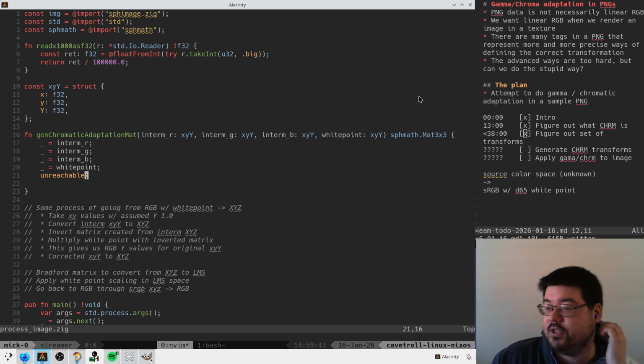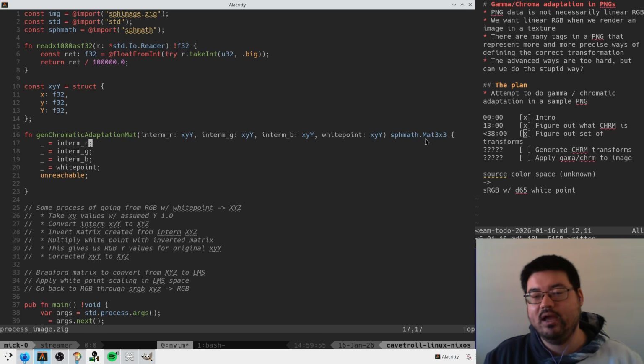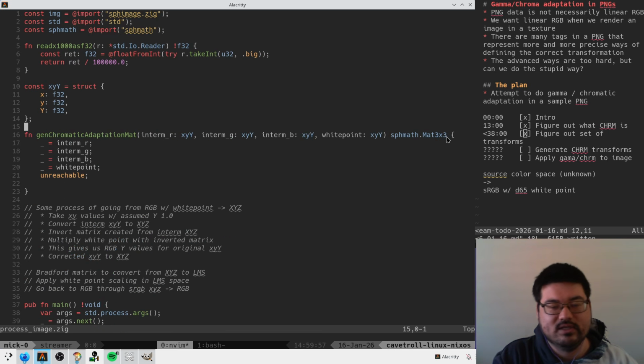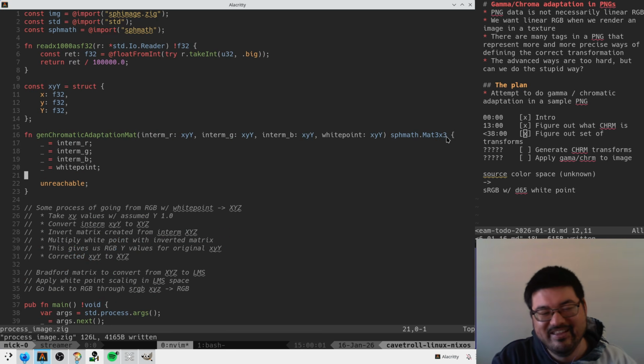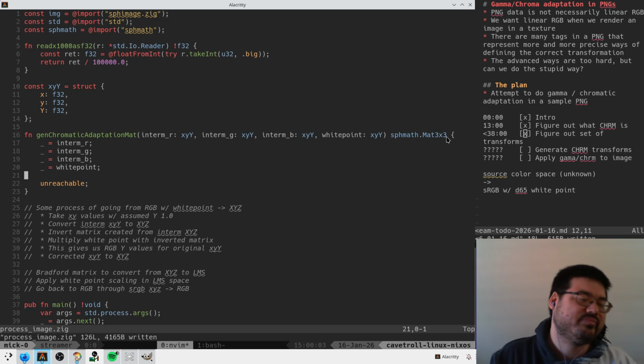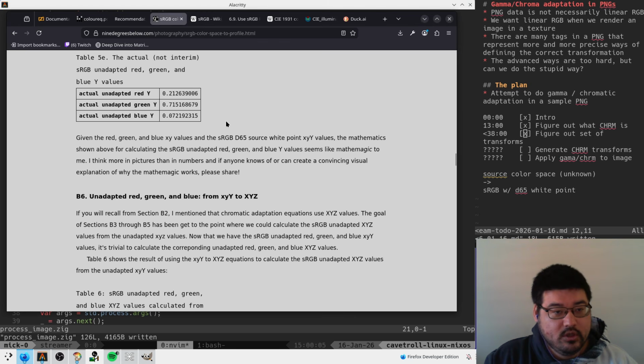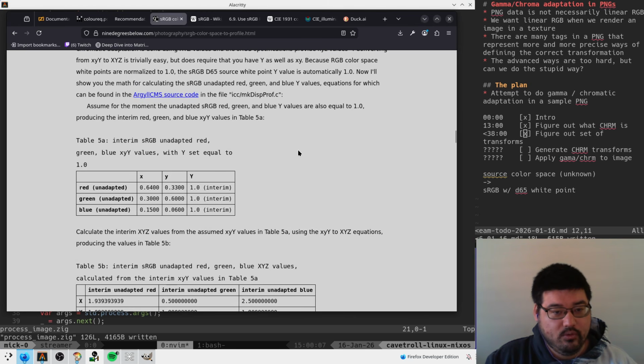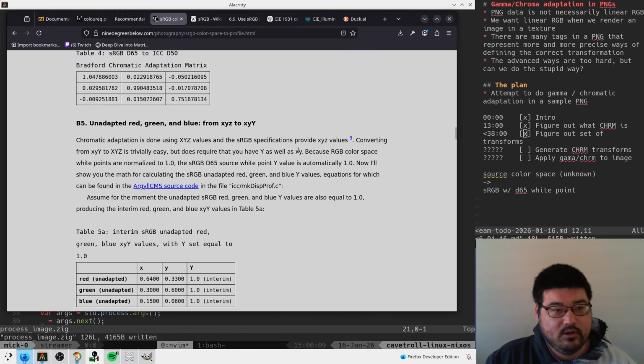I have no backup for this, but the LMS space makes some intuitive, naive sense. If you look at chromatic adaptation as different cones weighting different inputs differently when sending signals to the brain, if you want to do the same weighting, we better do that in cone space, which is spelled LMS. I agree with that. I think that you're right. It is somewhat reasonable, and so when you see it, you're like, okay, if you say so. I agree. Okay. So, what did this guy do again?